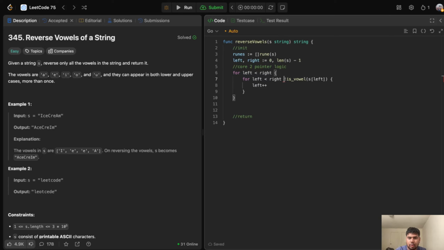And yeah, you can't do "and" here, you'll have to do this instead. I'll implement this vowel function later.